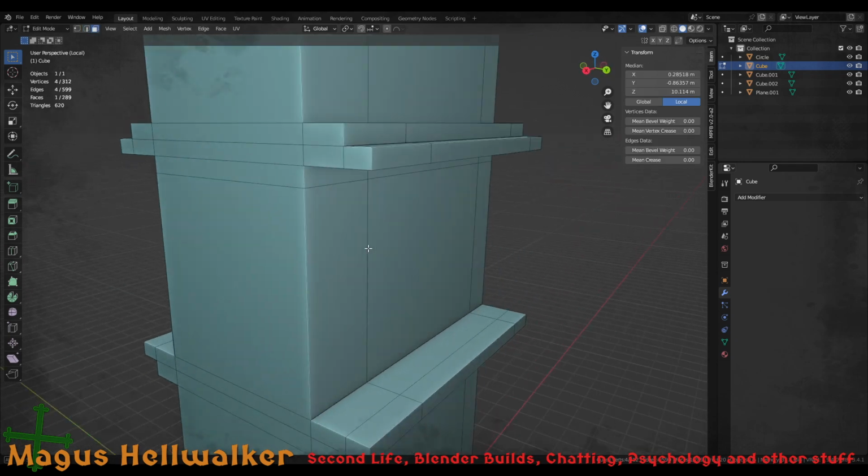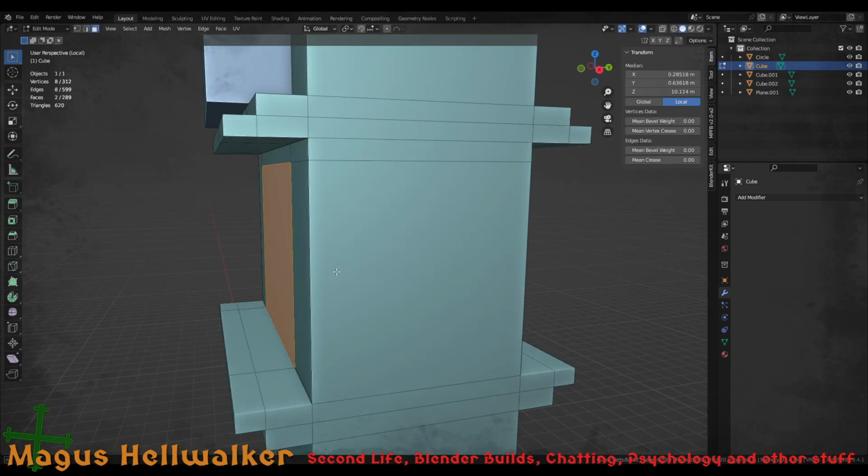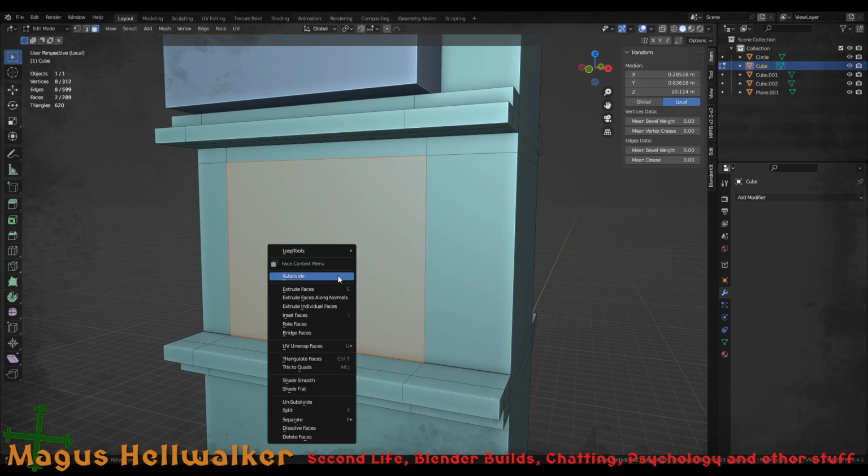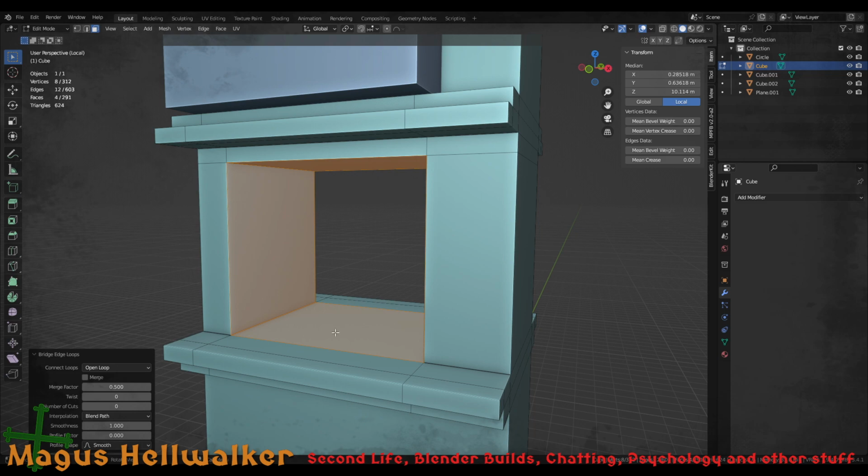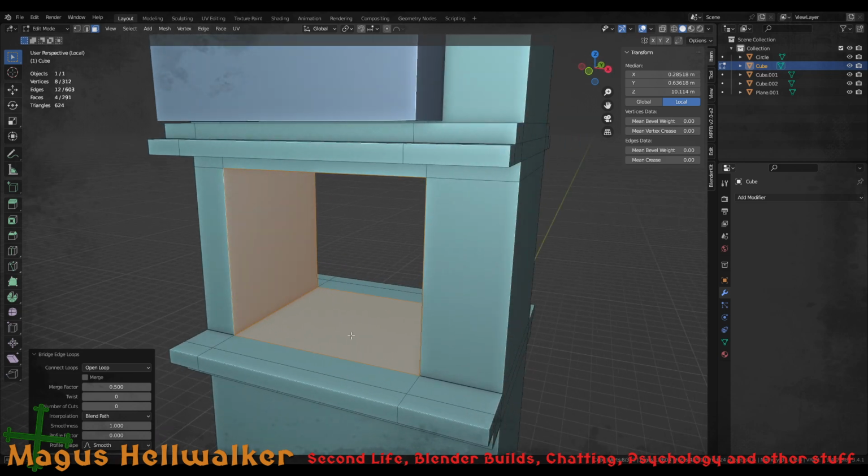So if I select that and that, which should be exactly the right size, if we bridge faces, fantastic, brilliant.